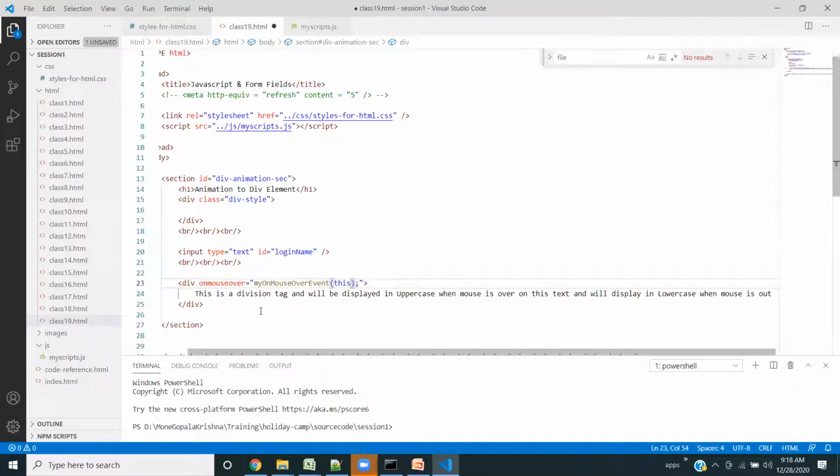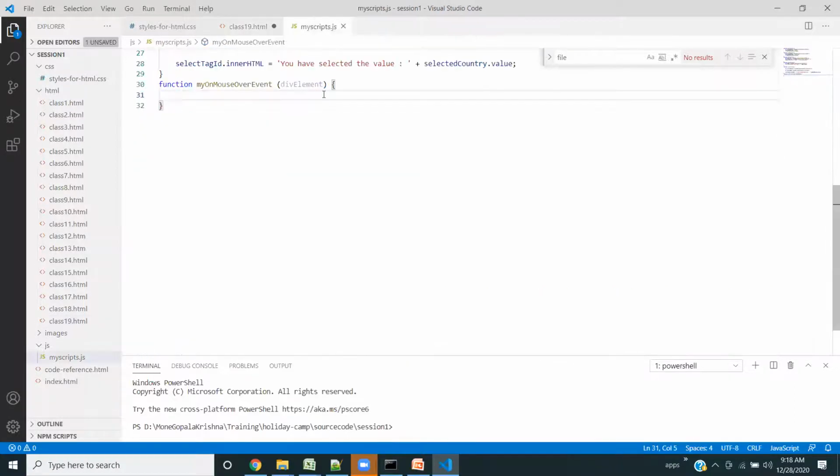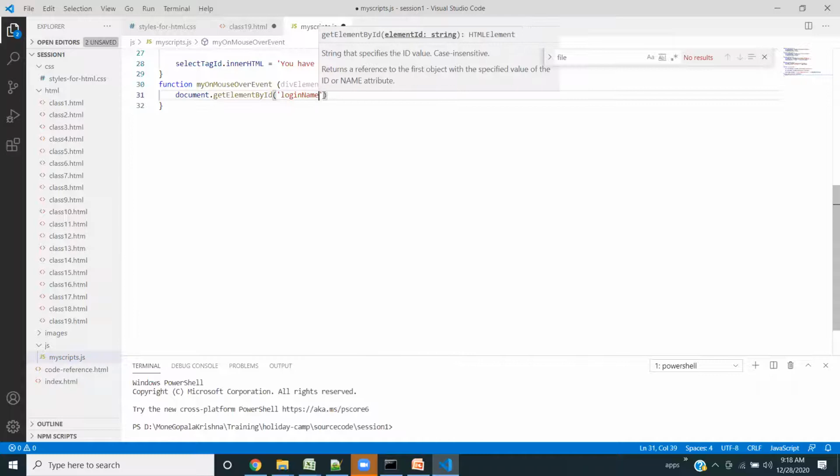This keyword means I want this element only, right? Suppose you want this element in this function, then, to bring the value of this, just login name, copy it, go to the script, and add document dot getElementById, and then here you have to give login name.